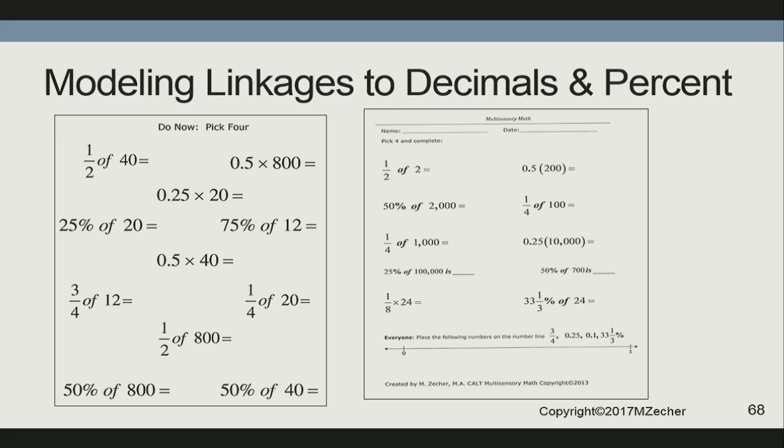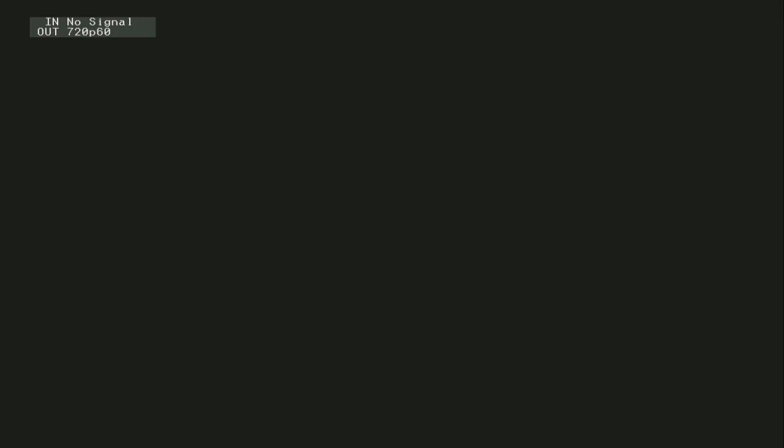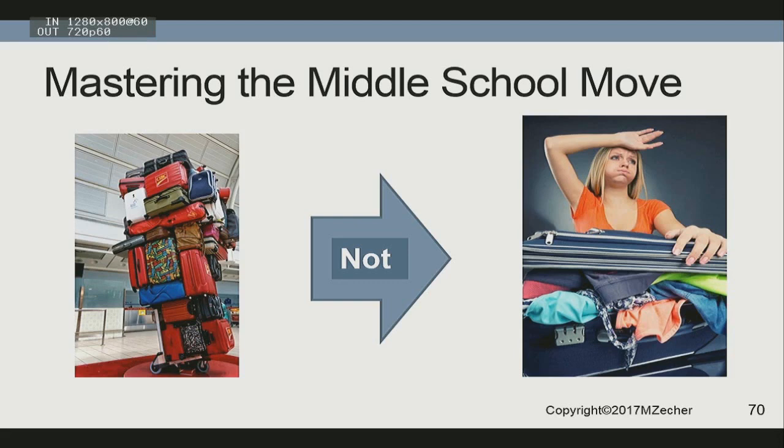Before I leave you: division of fractions — we're packaging all of our concepts. How many of you know why 'keep it, change it, flip it' works? So: if I start with the quantity one-half, how many of the quantity one-sixth can I make? Three. If I start with the quantity one-sixth, I don't say how many one-halves — I say how much of it can I make: one-third. If I start with one-third and divide by one-sixth, how many pieces the size of one-sixth can I make? But if I start with one-sixth and try to make one-third, how much of it can I make? One-half.